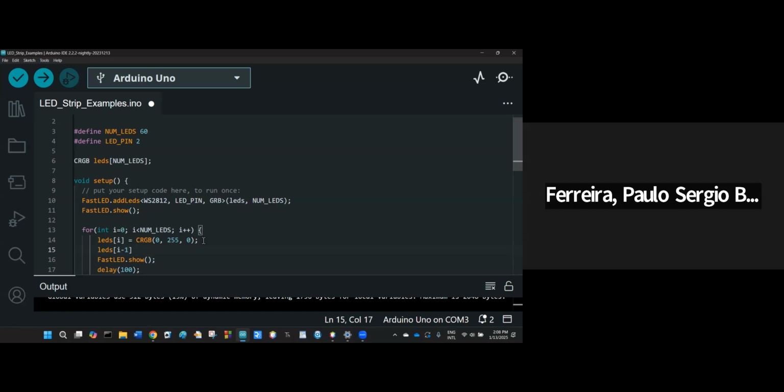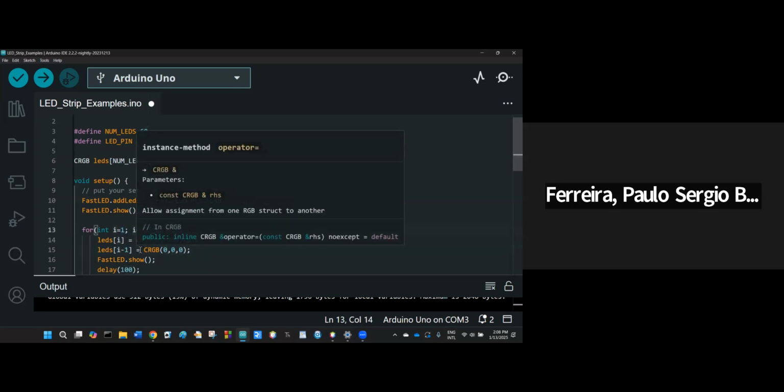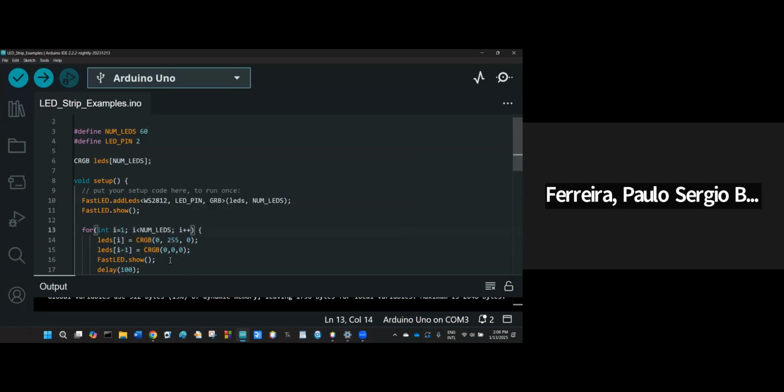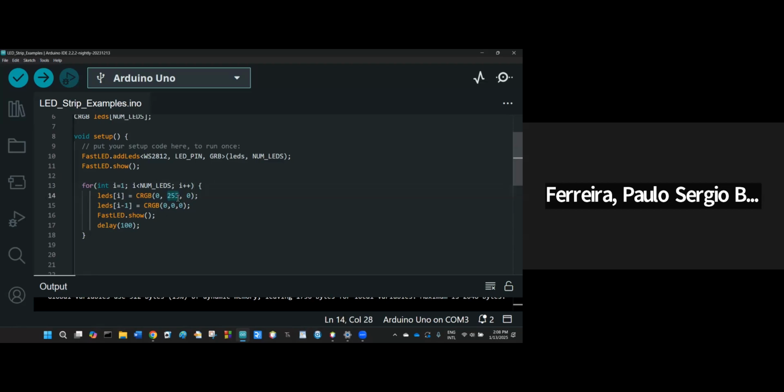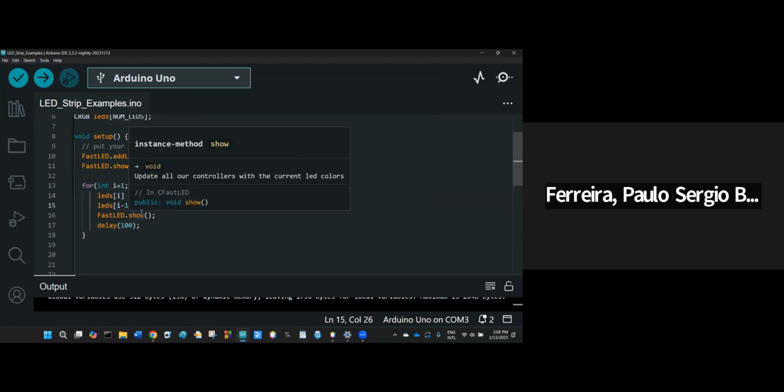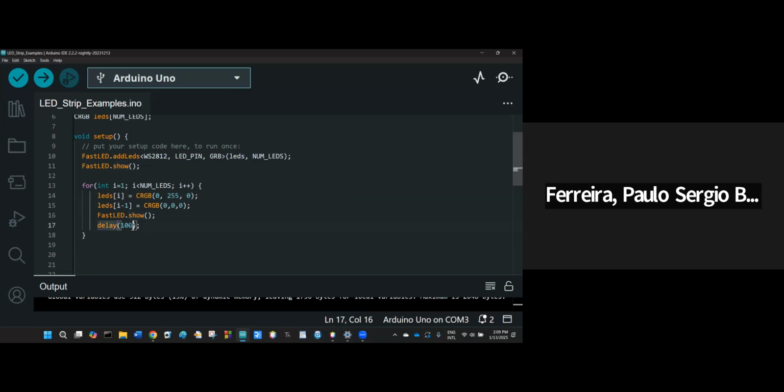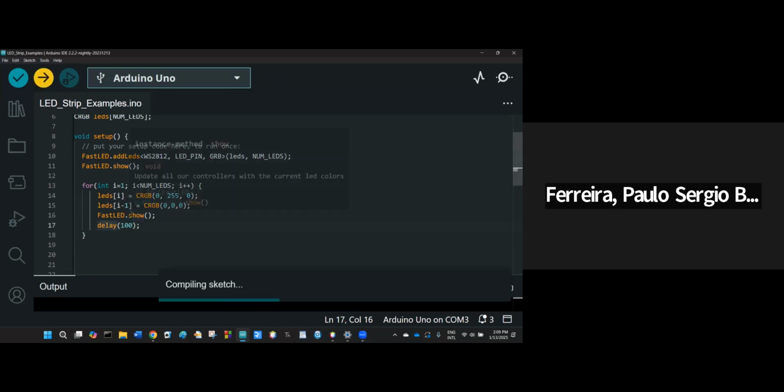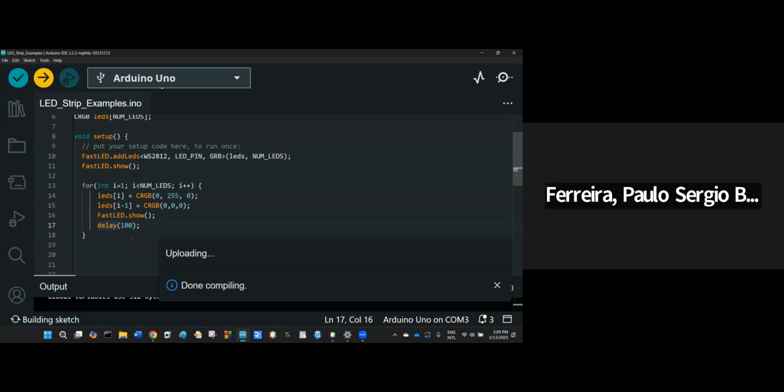And I'm going to set RGB, and I put no colors whatsoever. So I'm going to turn it off because we are starting from 0, and that would be a negative number. It might crash the program. So instead of 0 here, I'm starting from LED 1, just for now. I turn on the first one, turn off the previous one, show the two of them, and then make a delay. So if we run this, we should be able to see.